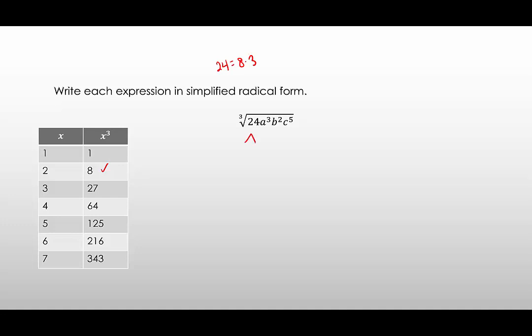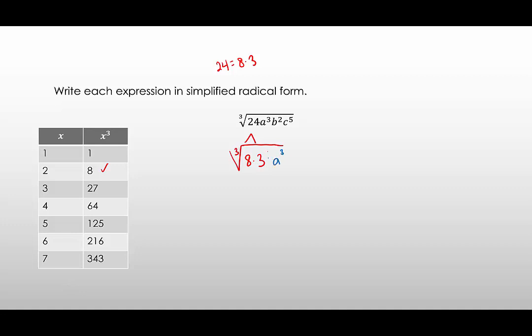We're going to rewrite this, and just make sure when you rewrite, you're always including the index. We never just write a root because then you're turning it into a square root and that's mathematically unsound. So keep the consistency, keep writing that index of 3. I'm going to put my perfect cube and the other thing. And then for a cubed, well, it turns out the exponent 3 is a multiple of the index 3. So I'm in luck here. I don't need to do anything.